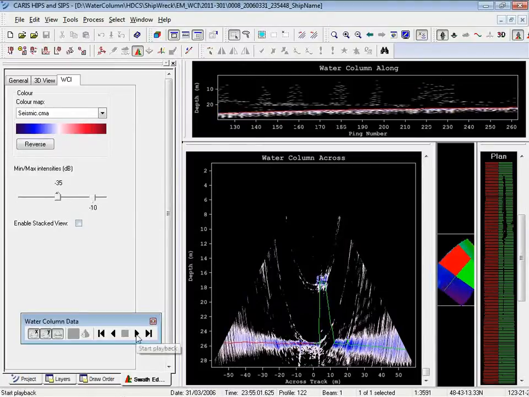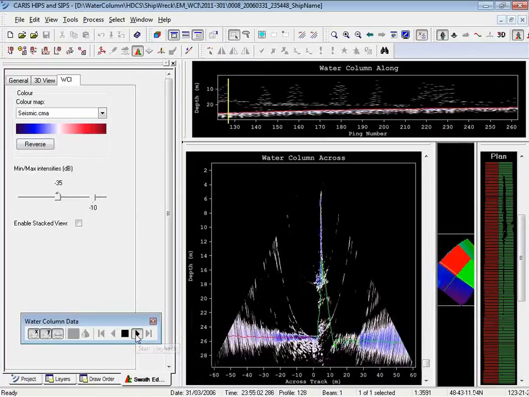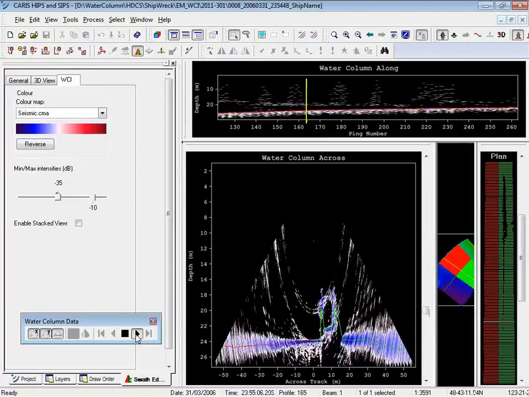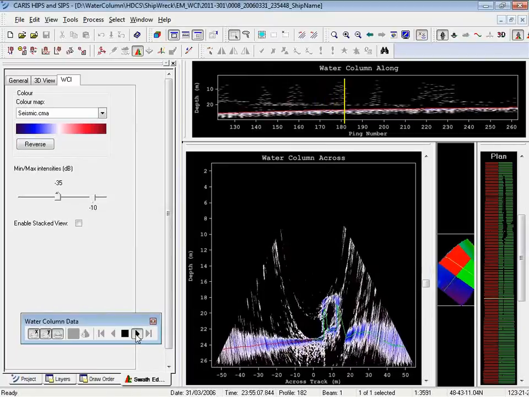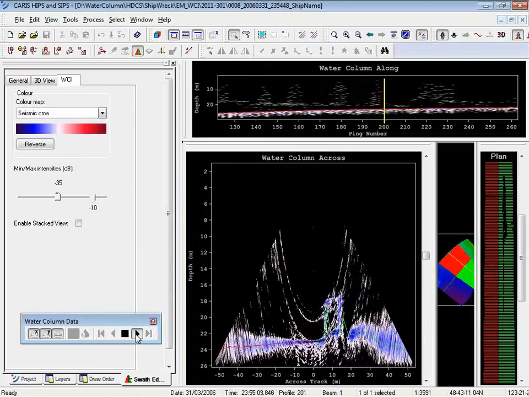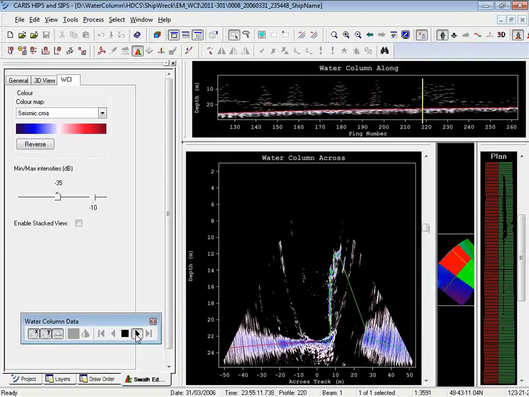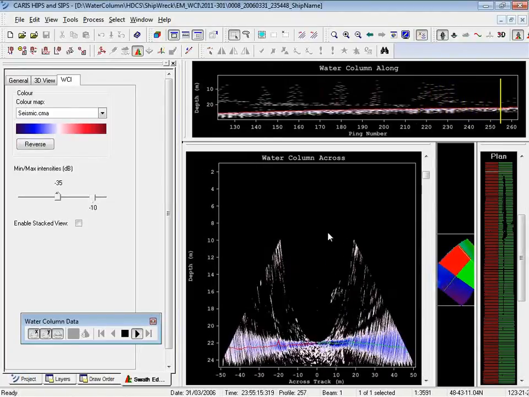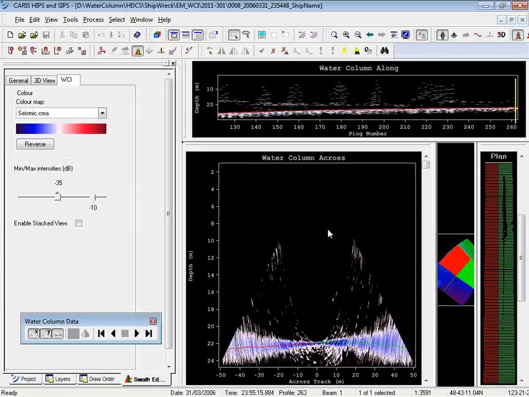Another thing, I promised you we're going to go through these playback tools really quickly. You get the forward, reverse, and also to get to the front and back, and also the play buttons, play forward and reverse. And you can take along here and see what's going on with your data, whether or not, again, your least depth is showing you, if the water column is showing you a greater least depth than the least depth that you're reporting.